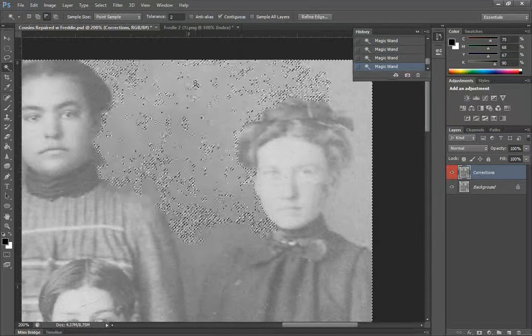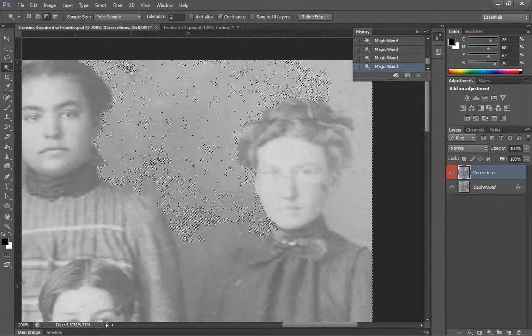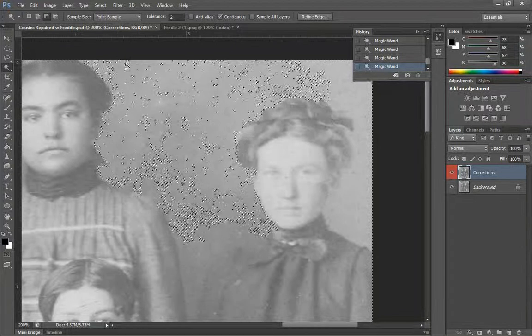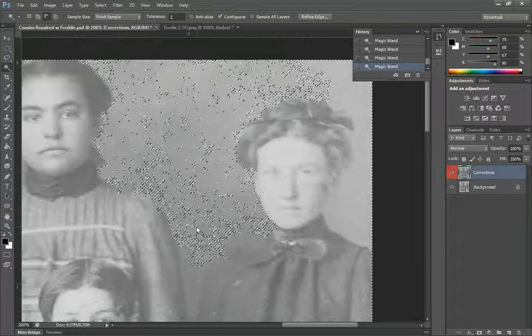We don't want to get rid of all of them. It actually looks a little bit better with some of them there, as weird as it seems. But I'm going to get rid of a lot of them here. So just getting rid of some over here. Want to get rid of these down here. So what you're hearing me doing is clicking a million times on this picture. I'm just trying to clean up or make some selections down in here.